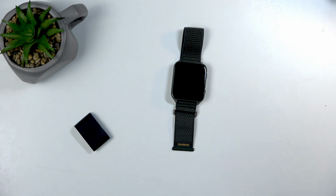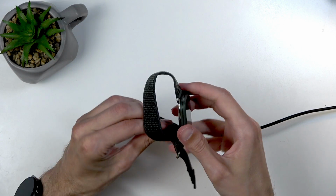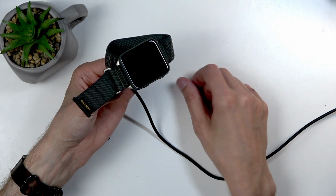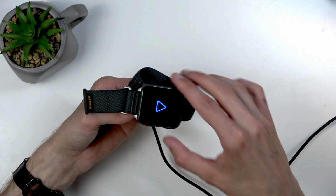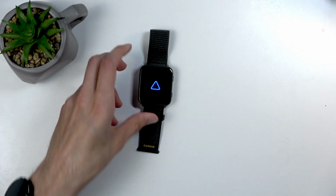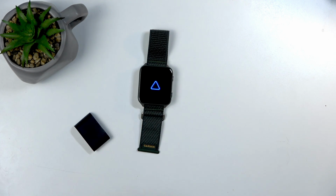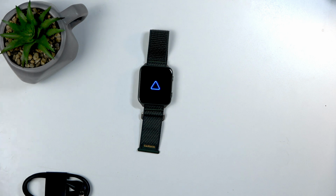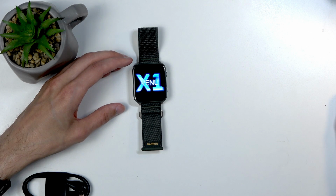Now I will need to plug it into my phone, as I don't have a Type-C port on my PC to actually boot it up, and you do need to plug it in to boot it up. Oh, there we go. So it's now turning on. Can get rid of this now. Thing is turning on, come on. Can't take you this long. There we go. And you can actually see the display.